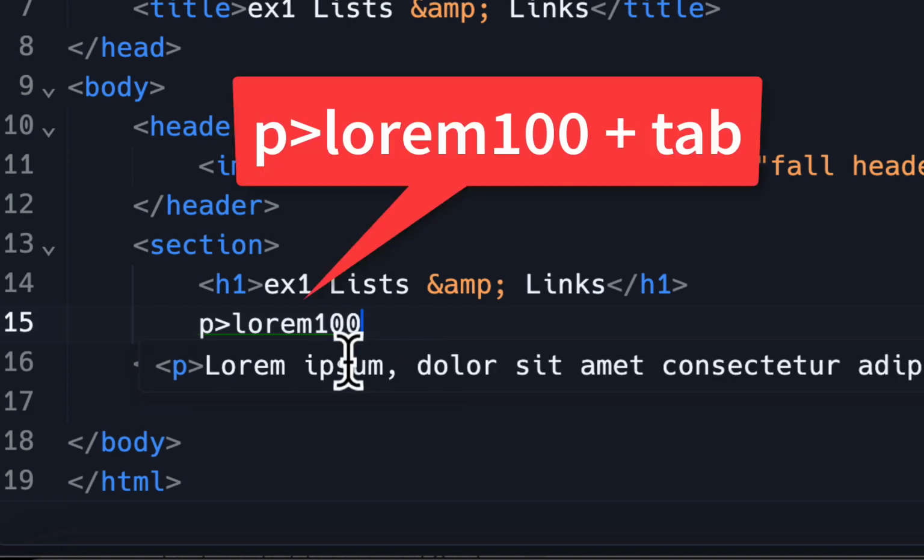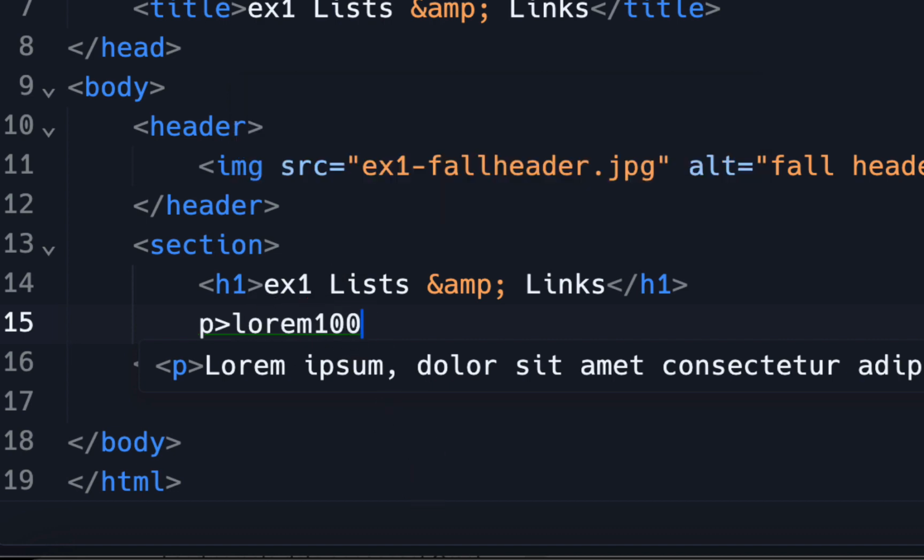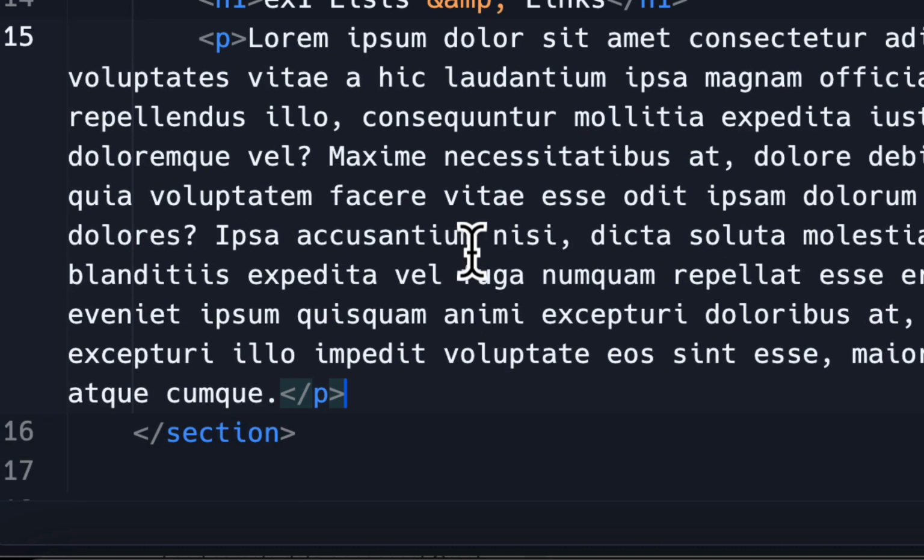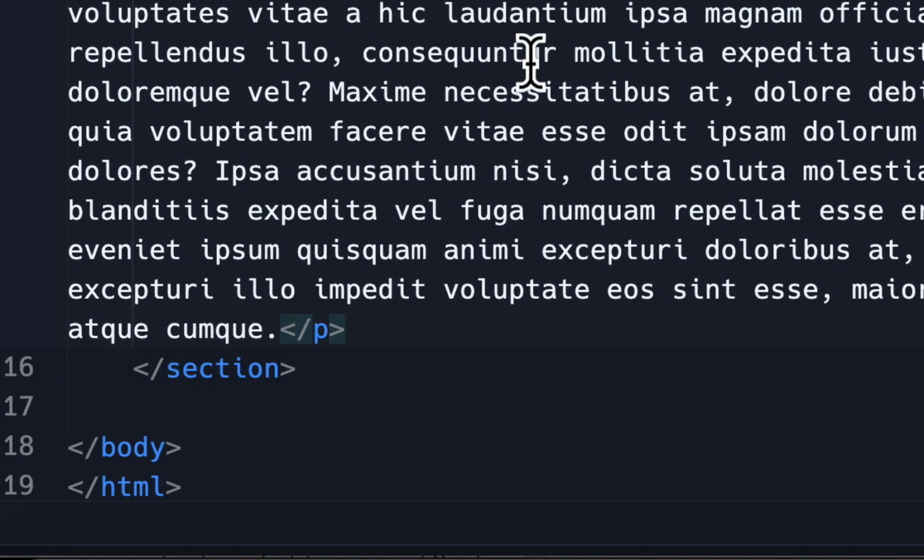Now what that should do is put a paragraph, and that little caret or the greater than sign means inside of that paragraph we're going to put lorem, which is basically just placeholder copy, and it's going to be 100 words. And so P greater than sign lorem 100, and if you put 30, it'd put 30 words, but we're going to put 100, and I'll hit tab. And it's just putting in a paragraph. We just want to have a paragraph there just to create some kind of filler.